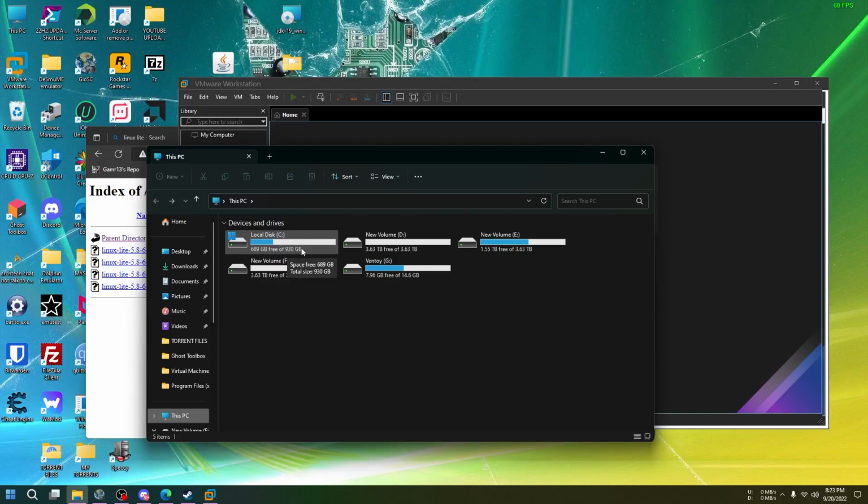I have a terabyte of space on my computer. Your C drive is your main hard drive. That's where all your main stuff is stored. This is the one you want to worry about. If it says 930 or a little bit over 930, basically what I'm saying is if your main C drive is 930 GB, you want your virtual machine to be 600 GB.